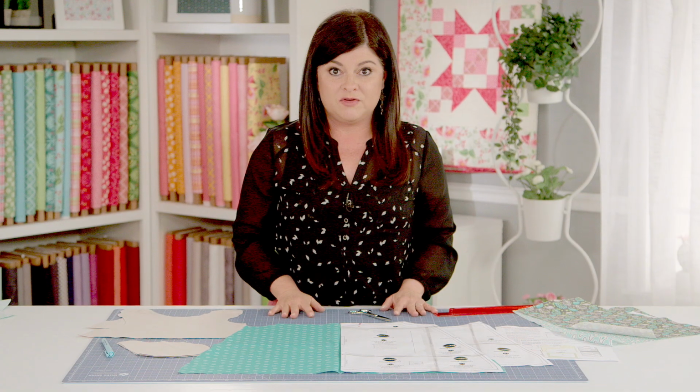Once you have all of your pieces cut and marked, you're ready to start sewing. So let's get started.